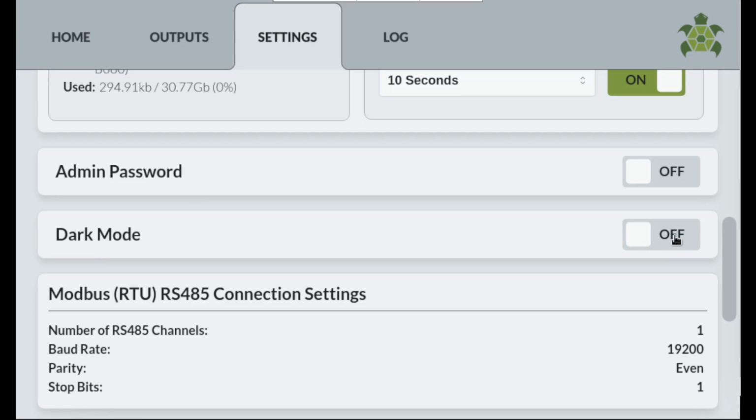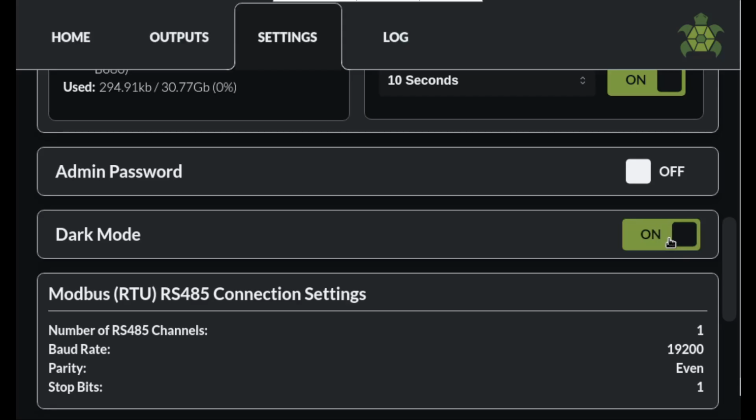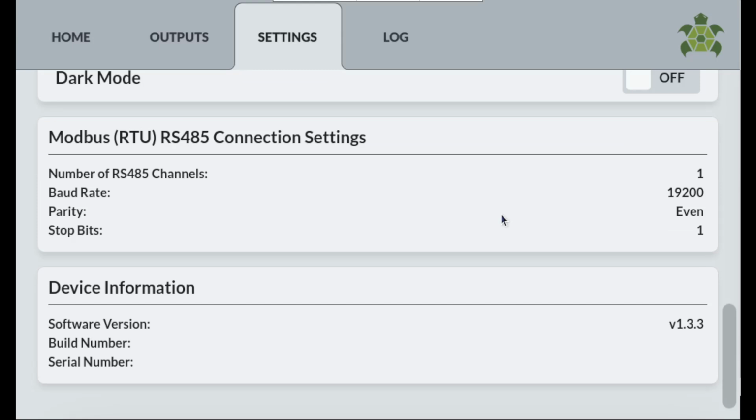We can also change from dark mode and back to light mode depending on the light situation the analyzer is currently installed in, as well as our Modbus RTU RS485 settings, which have the number of channels, the baud rate, the parity and the stop bits, and they will be needed to configure your PLC or data acquisition device. And we can also see the device information, software version, and subsequent build number and serial numbers that will be populated for each individual analyzer.